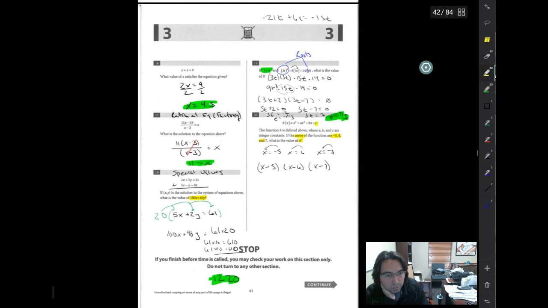That's the constant term. I don't have to go through and distribute everything. All I have to do is multiply these terms together. So 5 times negative 6, sorry, that should be positive 5 right there, is going to give me negative 30. And then the negative 30 times the negative 7 is going to give me 210. So there's my answer choice there.